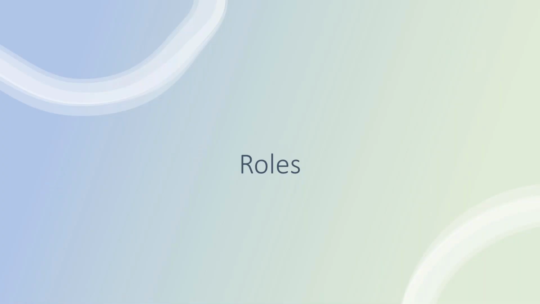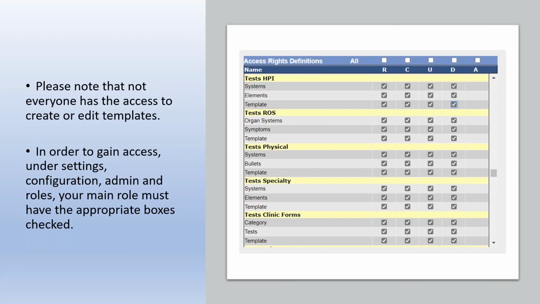Now, roles. Not everybody has the right to adjust or change templates. So if you need to have that right, or you want to have that right, you have to go to configuration, the admin column, and under the first item there would be roles. And you would want to make sure that for that particular main role, like maybe you're a nurse or maybe you're a provider or administrator, you'd want to make sure that that particular role has these boxes checked.